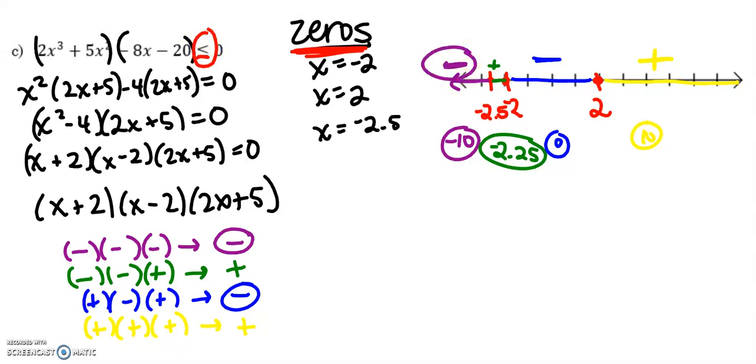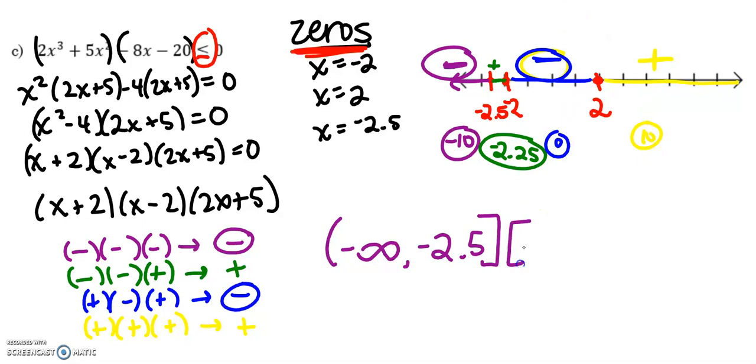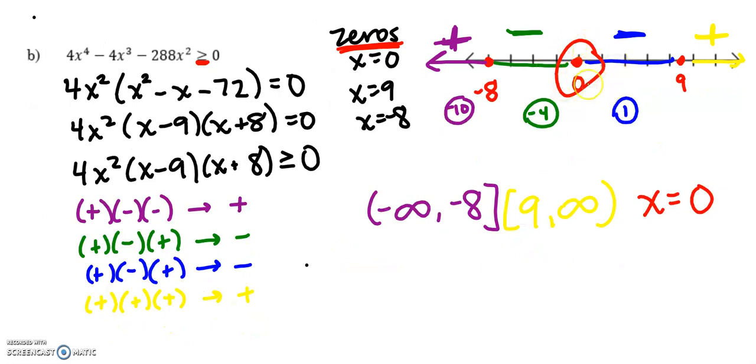So that's going to be my negative intervals. That was confusing. That should be in blue. So my negative intervals, remember it can be equal to, so I'm going to use brackets, are going to be negative infinity until negative 2.5, and from negative 2 until 2. And you'll notice that my zeros, because I could be equal to it, those are all included with the brackets, as opposed to this last one where I had to include this one here, because it wasn't included as part of the solutions in these intervals.